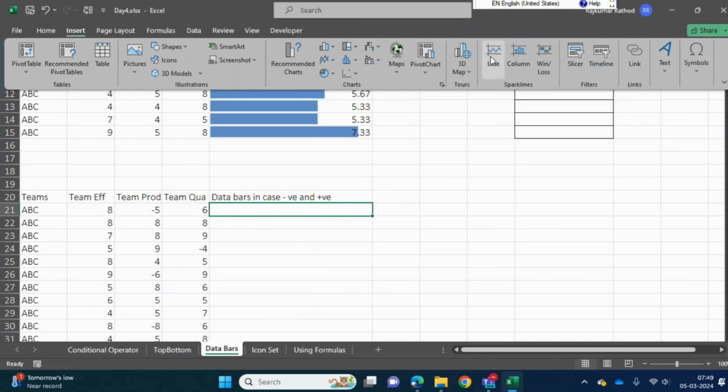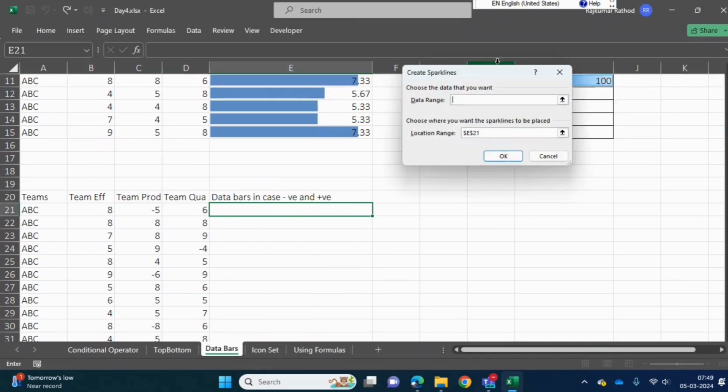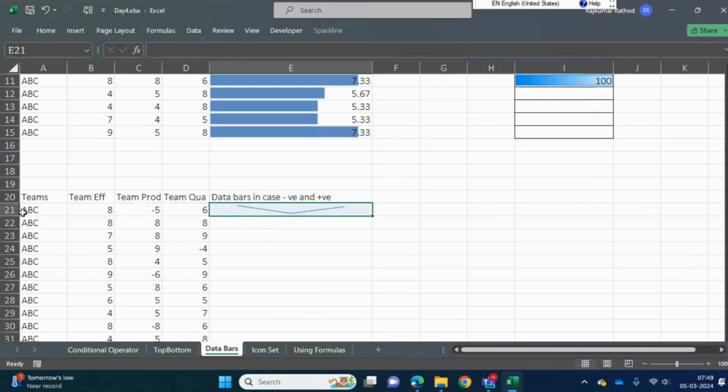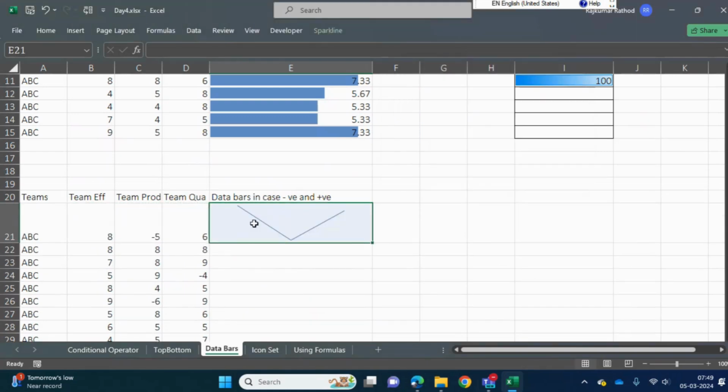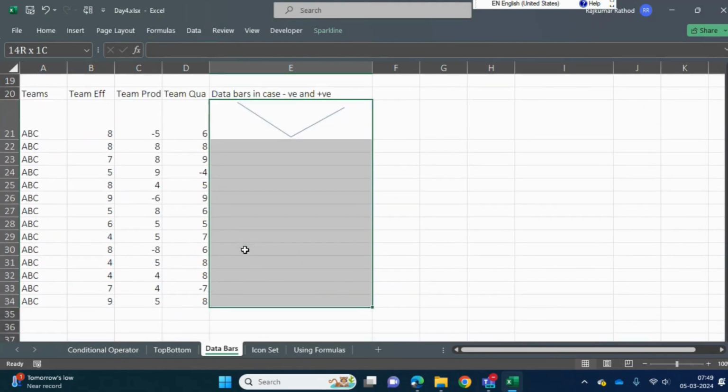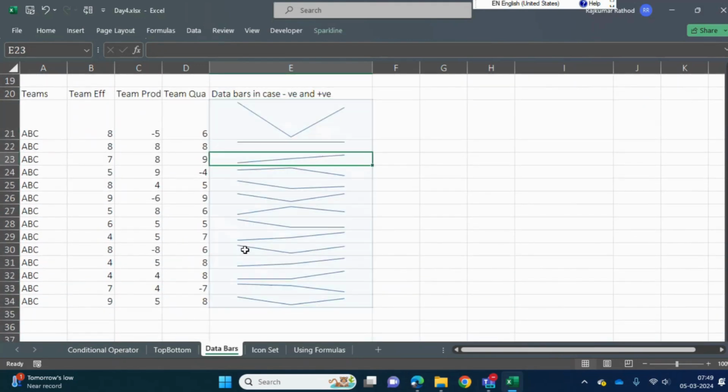Correct. Data bars or lines. For example, if I say line, then it will give me a line. It is telling me to select the data range for which you want to create a line. So if I select this and click OK, then I would get that result in line. Got it. Okay. And if I do Control D, then I would get the same result everywhere, wherever it is.